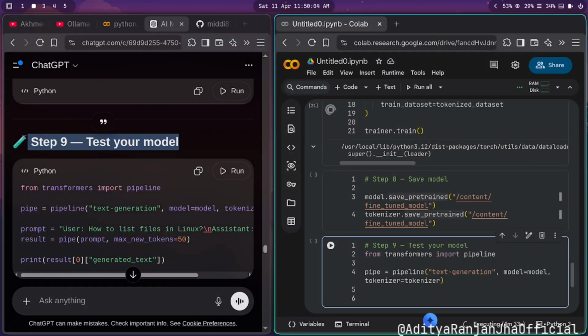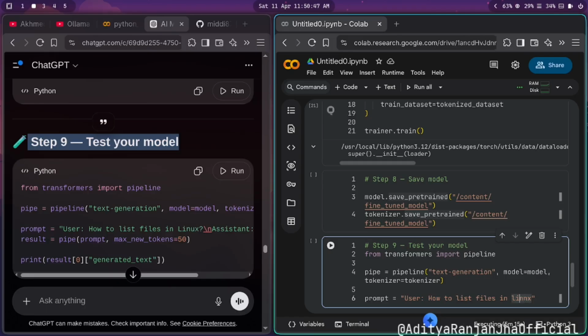And then comes a prompt that we'll give to our own model that we might have trained. Well, it's taking too much time. Cannot expect something less. That's why big companies are using GPUs and whatnot. Okay, so the prompt is that user is saying something like how to list files in Linux.